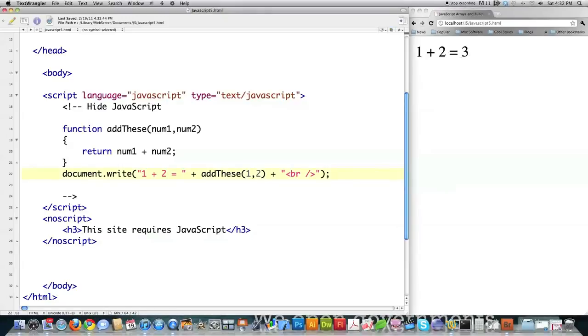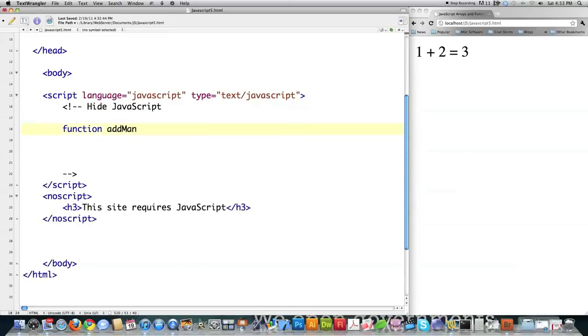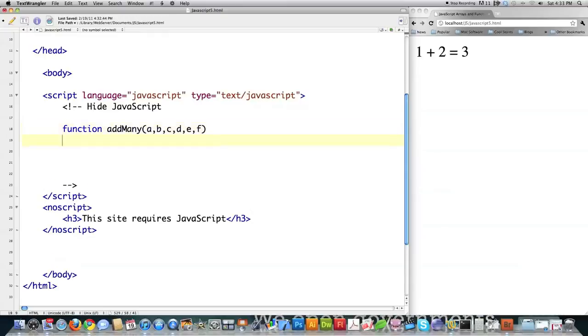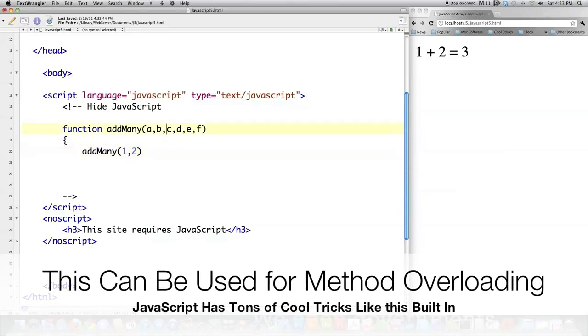How about if I create a function that'll actually show you how to print multiple values? I'm going to call this guy add many, and I'm going to come in here and put a whole bunch of different potential properties or arguments that could be passed over to it. See, what you have to understand is, let's say this function was called before I even make it here, but if add many was called and they just sent 2 values, JavaScript's not going to throw an error. It's going to say fine, that's perfectly okay, unless this function somewhere tries to access the value for C, which doesn't exist, and then it'll throw an error.